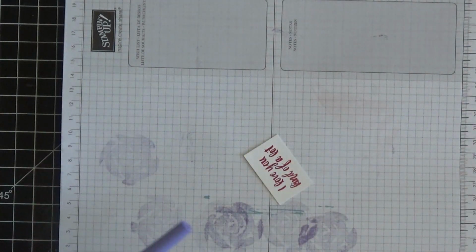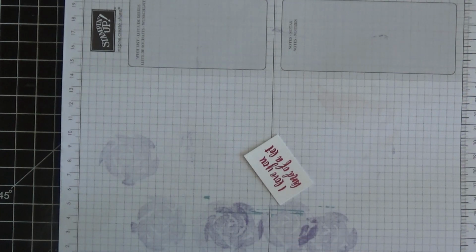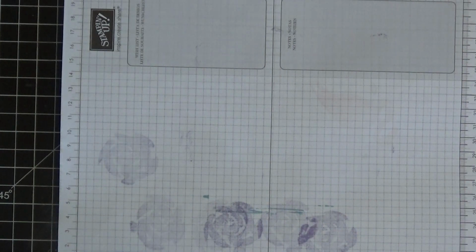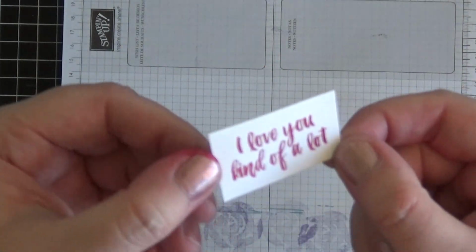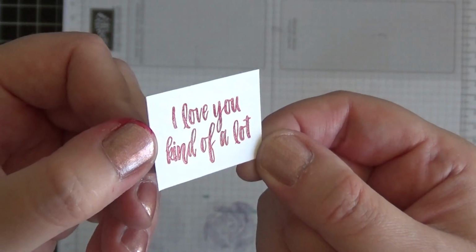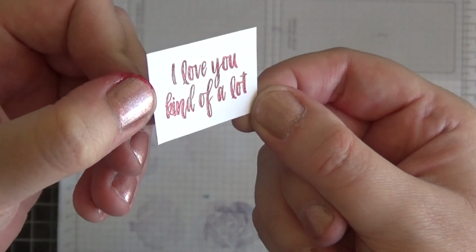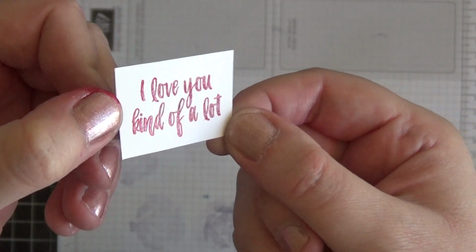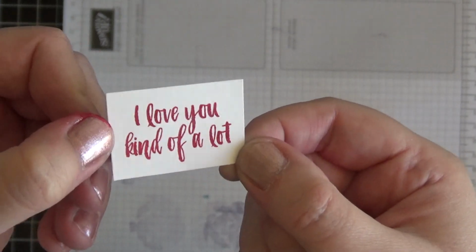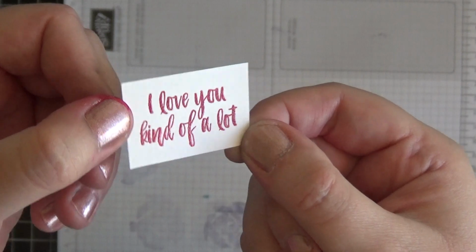There we go. So now it just looks a little brighter, doesn't it, from the video? But let me show you. I'm going to try to bring it up to the camera, and hopefully the camera will pick this up. Your end result here is really, really cool. You get this, I don't know if it's going to show, very shimmery and shiny look to it. So it looks like you embossed this with Lovely Lipstick embossing powder, which of course I don't have. So it's a really cool way to get more out of your supplies, I think.